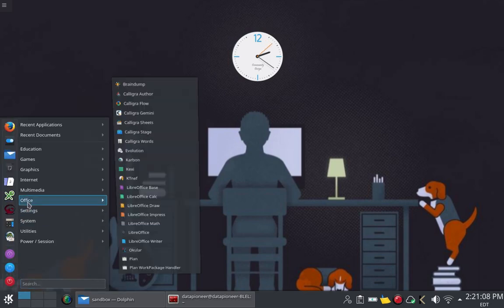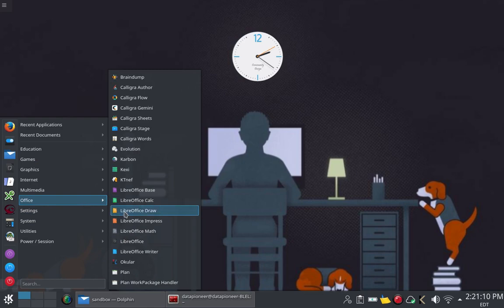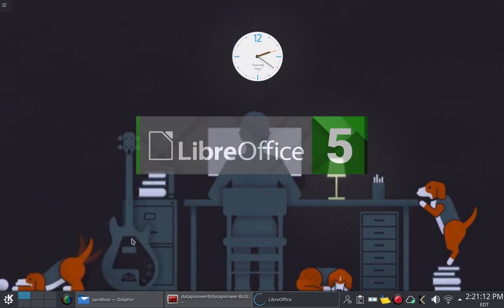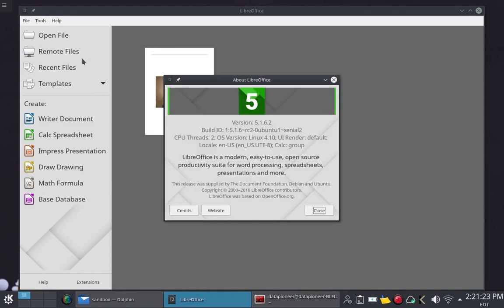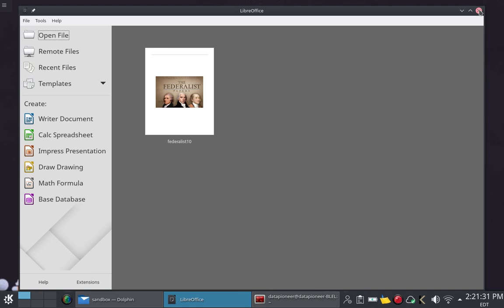Let me pull it up and show you the version that I have installed, so that you can take a look at what you have or try to get the latest version. If I do Help, About LibreOffice, it tells me that I have version 5.1.6.2 installed. If you have something similar to that, you should be okay for the purposes of this demonstration.